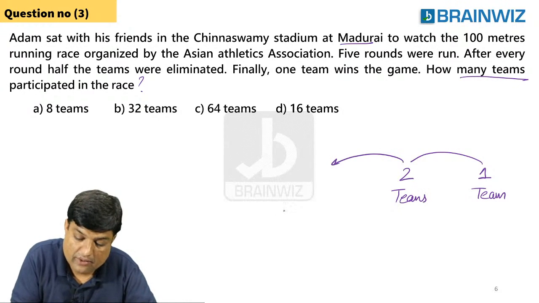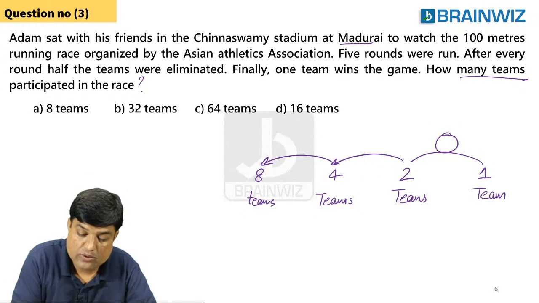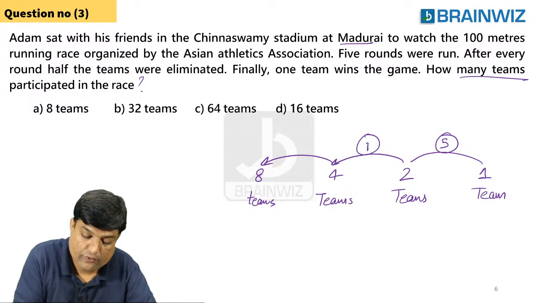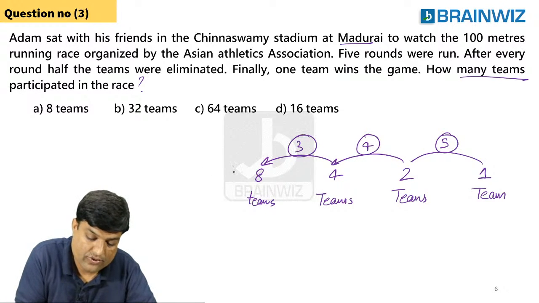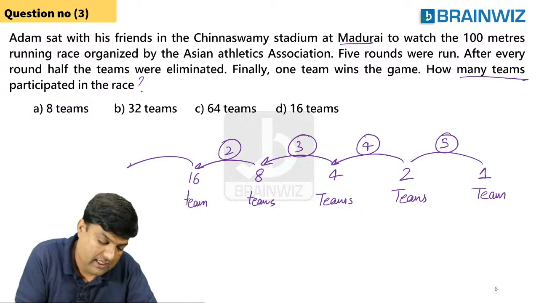Okay, before that, the one more round, how many teams were there, sir? 4 teams. Are you understanding? Before that, one more round, 8 teams were there. So guys, how many? This is the last one. 5th match, 4th match, 3rd match. Are you understanding? One more. Here, how many, guys? 16 teams were there in the 2nd round. And here, 1st round, how much? 32 teams.